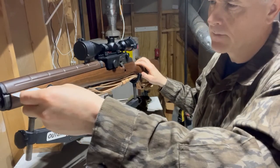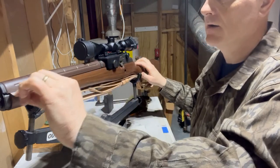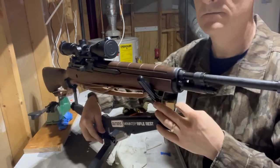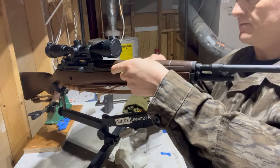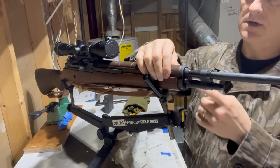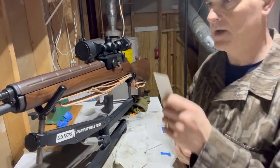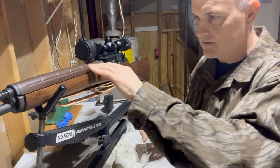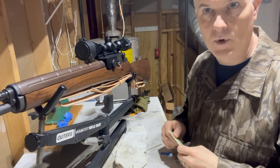Alright, so I went ahead and used the Dremel and took some more material off the bottom of the handguard here. See some clearance there with the card. Expand it up on the other side. Actually, it's deeper. I took more off on this left side than I did on the right, but I can push down more on the left side than I can on this side, so I think it's pretty stable, probably good enough for now. I do recommend taking the handguard off when you do that, because I got dust all over the place, had to go suck all the dust out with the vacuum and clean it back up. So just a little worried about that.